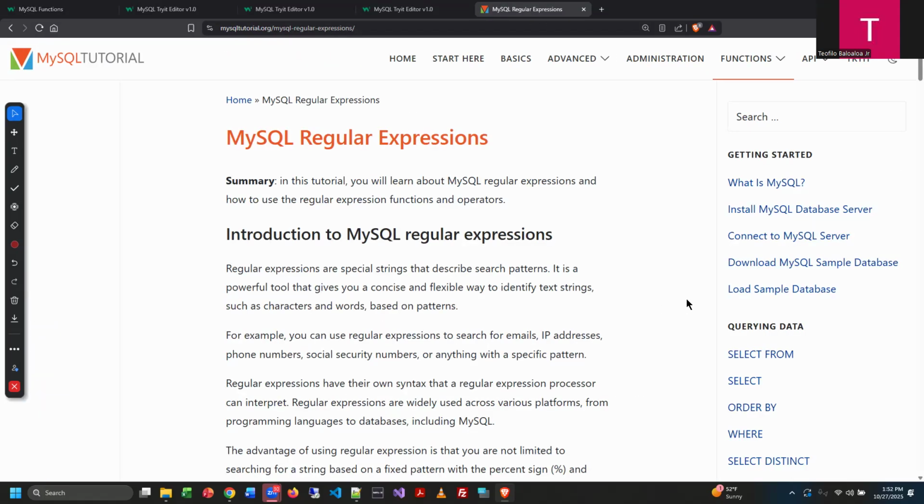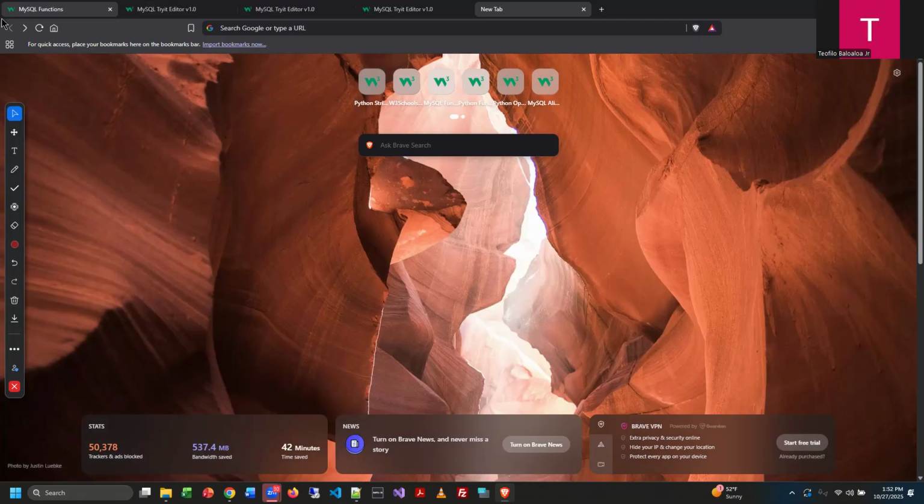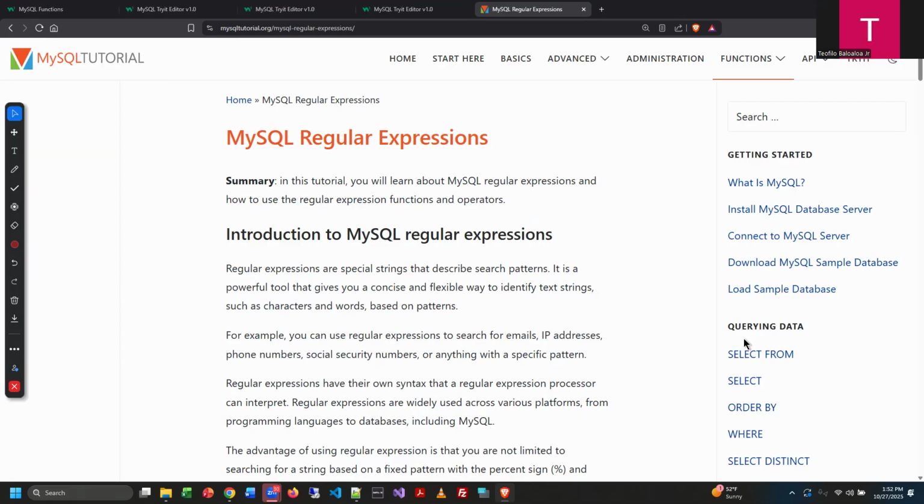As we switch over to the MySQL tutorial, they do have a whole section, and I apologize here, I thought I had it loaded up, talking about all the different functions and all the different categories. They do start to talk about this concept called regular expression.